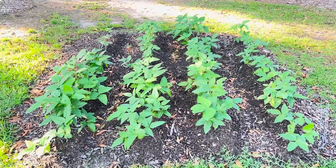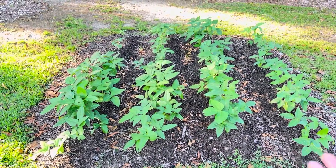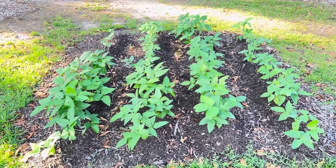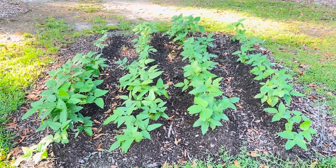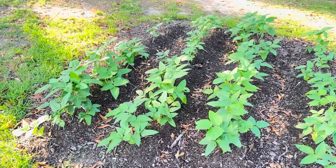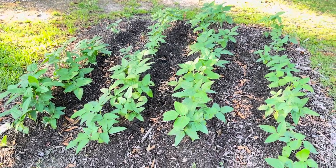All of this has been here long enough to have grown twice this size and to put off pods and have blooms and set pods and have peas and stuff in them. These are the zipper cream peas, but they're half the size they're supposed to be. I'm leaving them here, of course, because they look so good, and I'm going to just see how they do now that we finally have gotten some moisture.